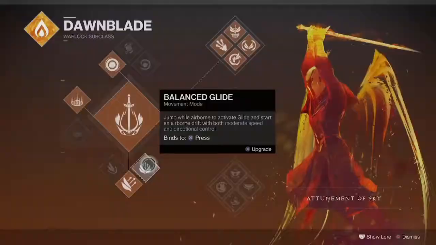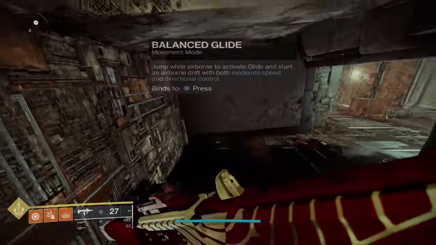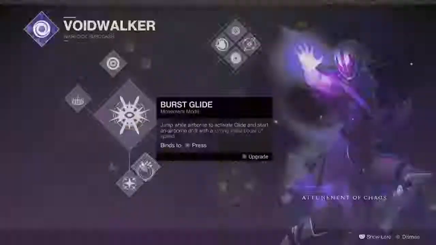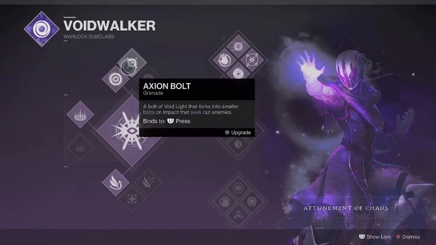Okay, so last but not least, we have the final glide, which is the Balance Glide. Jump while airborne to activate glide and start an airborne drift with both moderate speed and directional control. It is the only glide you cannot find on the Voidwalker subclass. Okay, so that covers it for the rifts and the glides, which are going to be in every other subclass. Now we're going to tackle the meaty greedy stuff, which is the grenades and the subclasses themselves. So let's get into it.